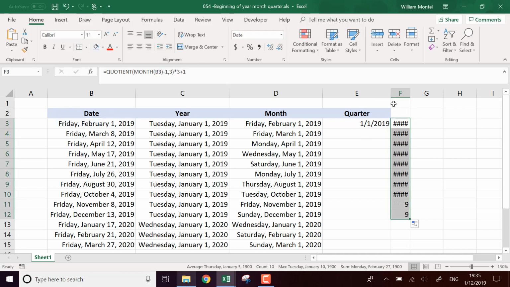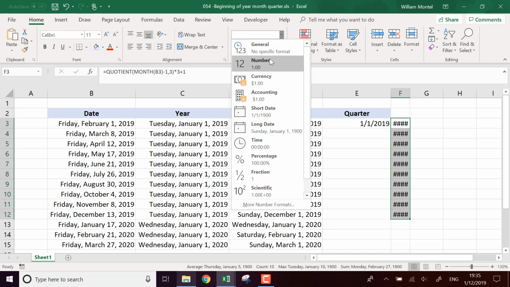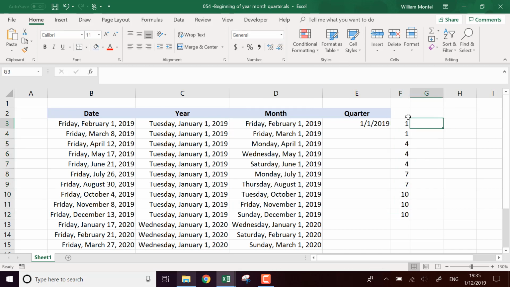So here, if I compute it like this, general, for January, February and March, it's going to give me the month 1. For April, May, June it is going to give me the month 4, which is April, the beginning of the second quarter.